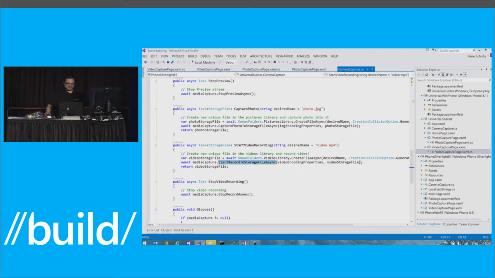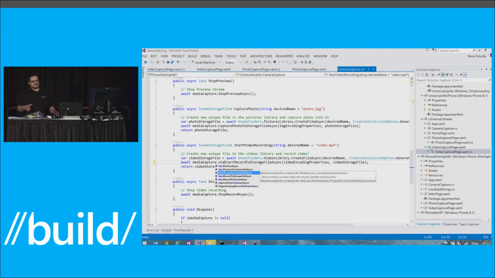The interesting thing is you also have a couple of overloads for this one, or similar methods for recording. So you can say start record to storage file async, that's what I'm using here. And you can also say start record to stream. So you can record to any stream you want. And even start record to custom sink. And a custom sink is one thing you can implement.